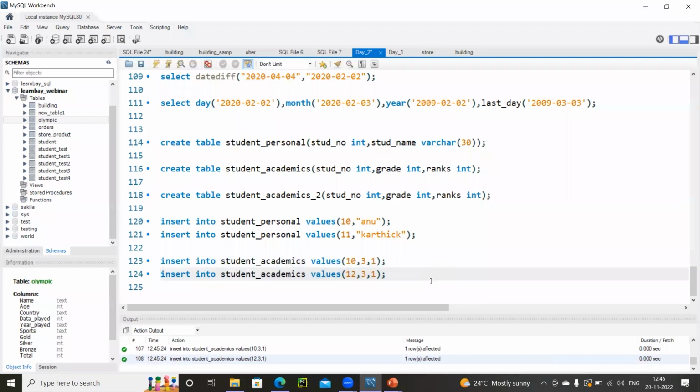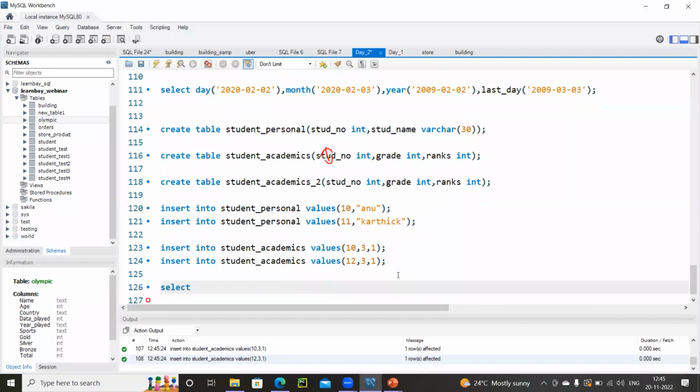Now let's see what's going to happen when I try to perform a join between them. When I'm interested in performing a join between them, basically I'm going for the joining column to be student number, because that is going to be the common column between them. And after that, I can read whatever columns I want. So I'm going to write, just hold on with my statement. I'll explain what is this P dot.